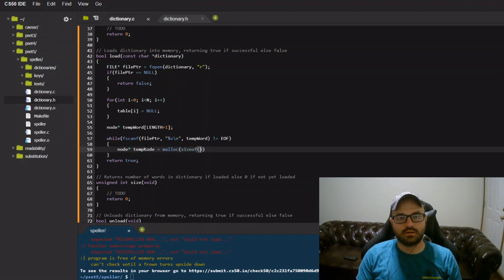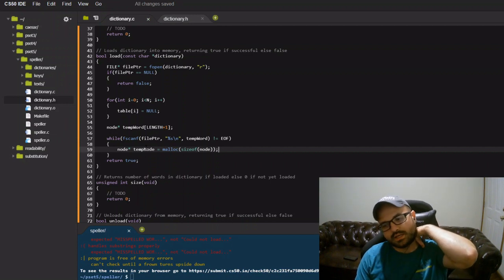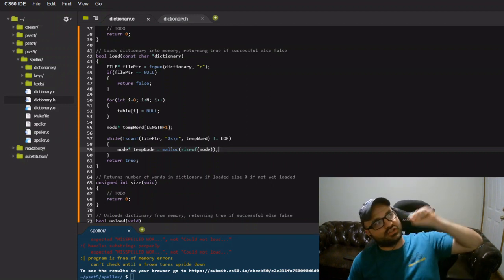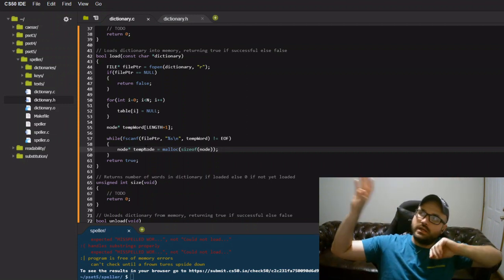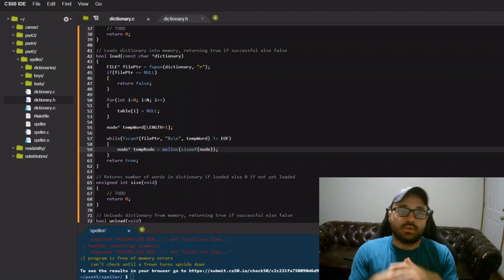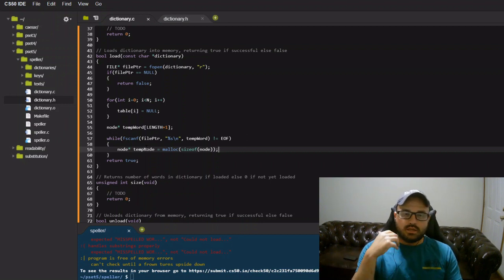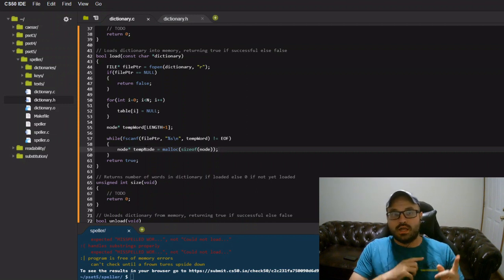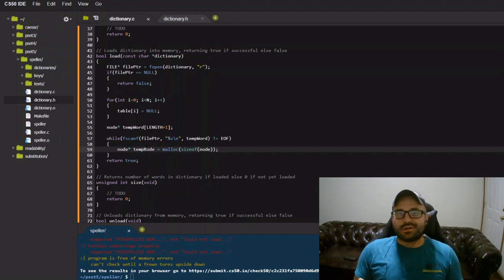And this is important here: we actually need to use malloc. The reason we need to use malloc is because we are taking this node, putting it in this table, and then storing it in memory. It could be over here, over here, over here. I don't know, hard disk, RAM, but we need to store it somewhere. So I'm going to let the computer figure it out by asking for memory with malloc and then using that to store this. This is important because we're going to want to call upon that memory later in different functions, and because it's in a different function, it's going to be out of scope.